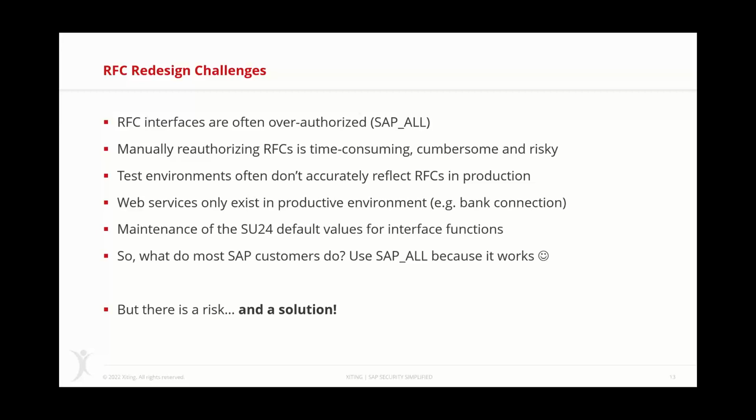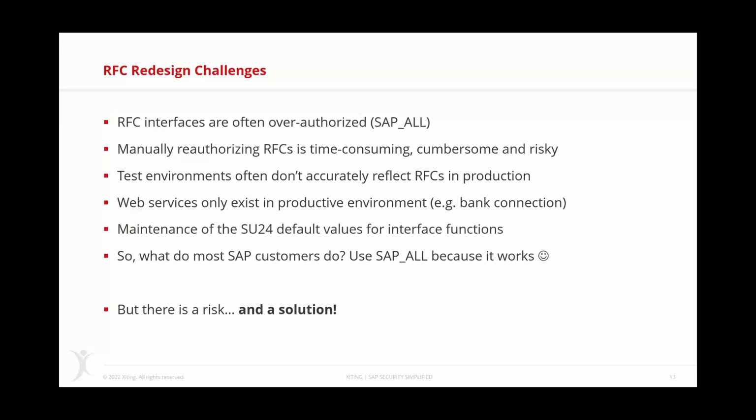Whether it's web services, as I mentioned, for example a bank, or connections into Ariba or SuccessFactors. Very often we only have one SuccessFactors. There's no development version of SuccessFactors. We just have one version, and that connection works. Or maybe we have one, but we don't have it connected. So there's always that risk that something doesn't exist in development, so we cannot properly test. And then also, development doesn't necessarily reflect what we have in production. Even if we have a connection, certain processes we just don't run in development.